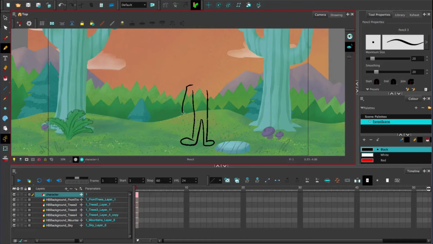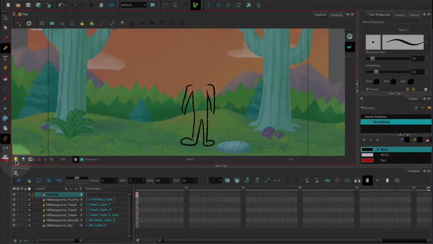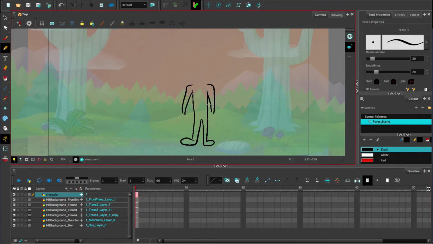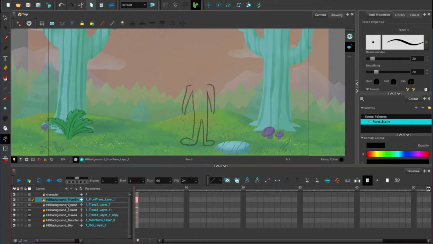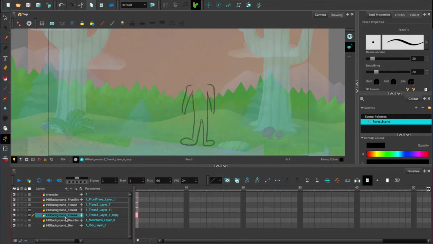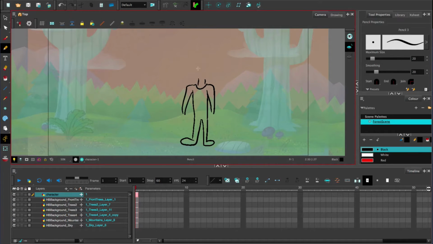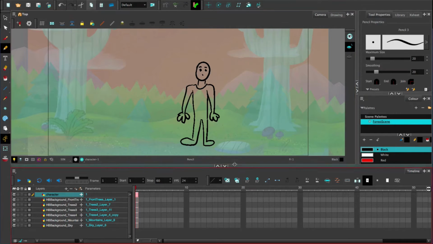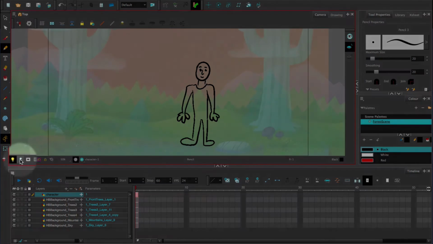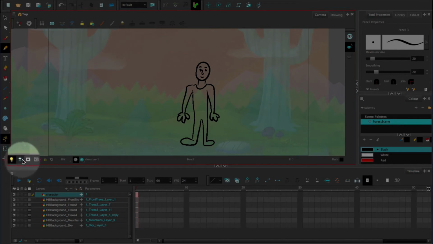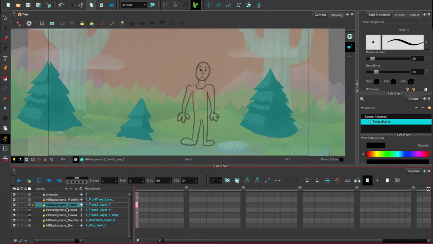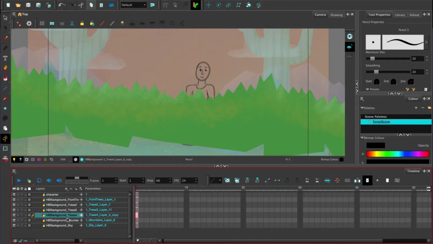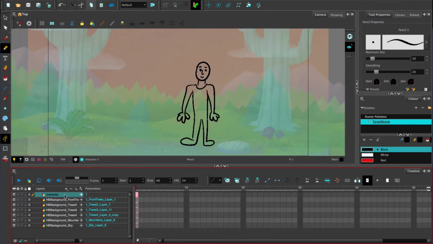So sometimes it might be hard to see what you're drawing with a background behind it. That's what this first option here is for. This is the light table option. If we turn this on, it will highlight whatever drawing layer you're working on, and ghost out all the others. Keep in mind, these options are all just temporary and don't affect what gets exported. The next option here will display whichever drawing layer you've selected to draw on above all the other layers. These options make it much easier to see what you're drawing and make sure you're working on the right layer.